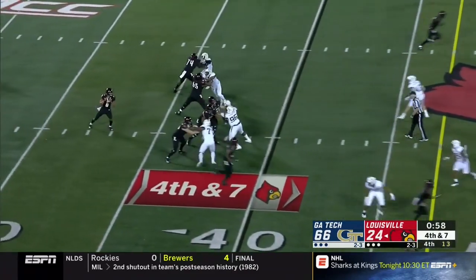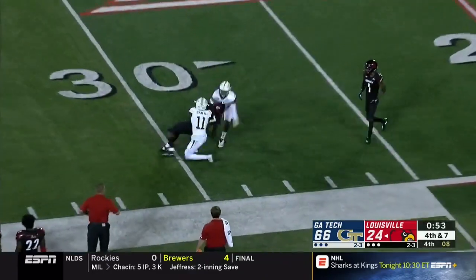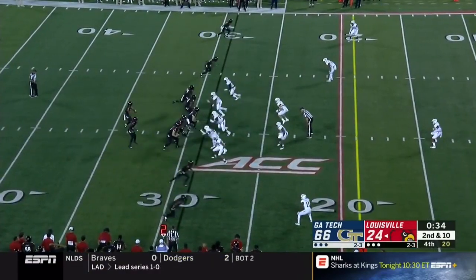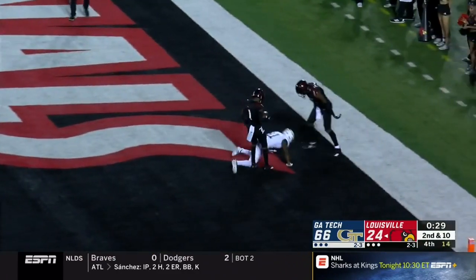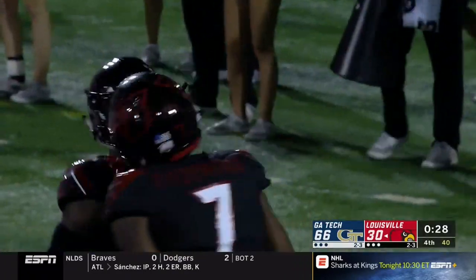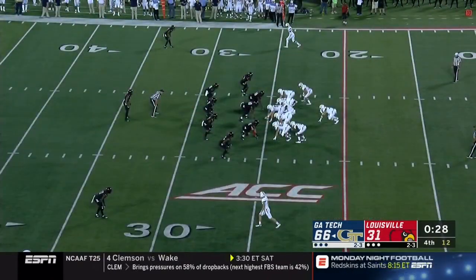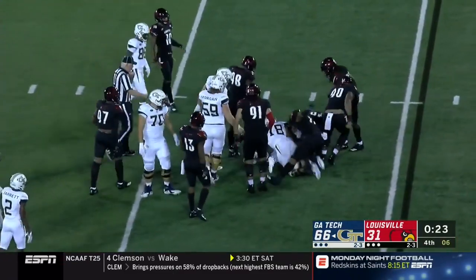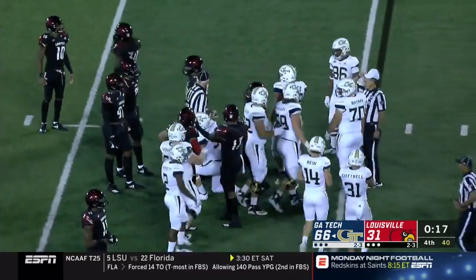Third down where they kind of ran a little option for him — he got around the edge, nice play. All three quarterbacks have played then for the Cardinals. There's a reception by Harrell. Travis to the end zone, caught by Edson in double coverage — nice catch by the freshman. Give the fans who are still here reason to cheer. Yards second most in school history — a record-setting night in a lot of ways for this offense, and a tough one for the Louisville defense.